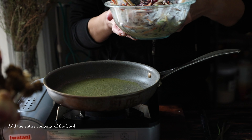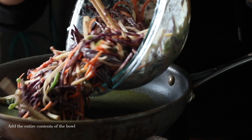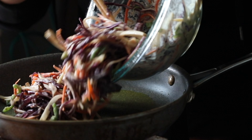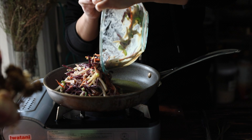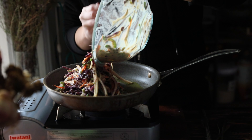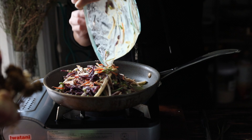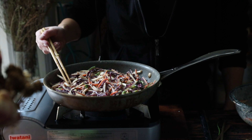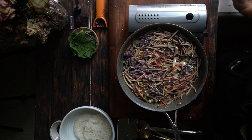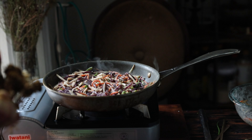We've got a huge nonstick pan that I've oiled up with some extra virgin olive oil. We're going to dump the entire contents of our bowl straight into that hot pan. We do want that pan to be hot, so put it up to medium-high heat and get it nice and shimmery, then add the contents of our bowl. We're going to flatten it out a little bit — we don't want a mound, we want a pancake shape. We're going to let it cook for about two to three minutes until it gets brown on one side before we attempt to flip it.